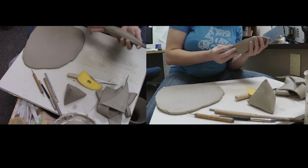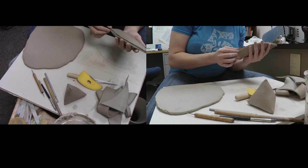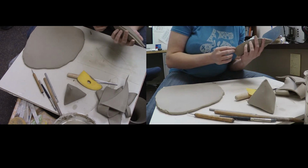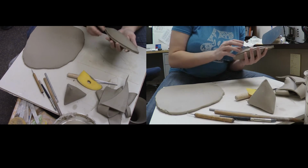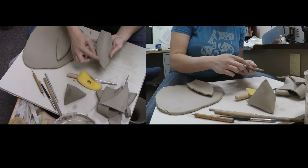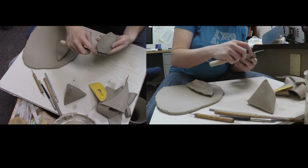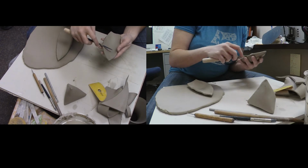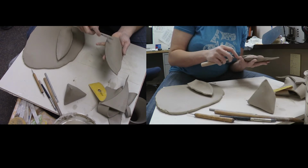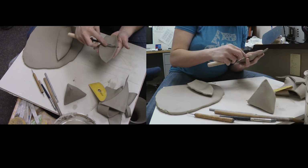And I'm going to need to attach these. So I could do a couple things. I could try to pinch them together. The clay is soft enough, it would probably be fine. But more likely, I'm going to want to slip and score these together. And I'm going to also kind of take care of these edges a little bit, because right now it's two edges just touching each other. So if I kind of carve those away a little bit, that will help them adhere. And they're going to squish, so it's not like I have to really take a ton of clay off here. I just want to give it a little bit of help.